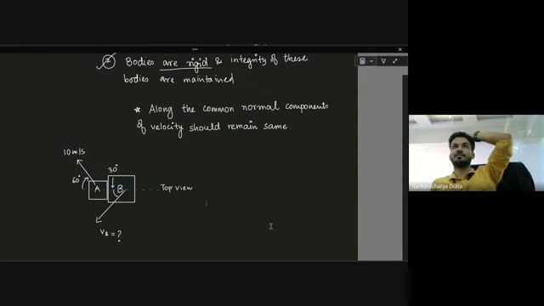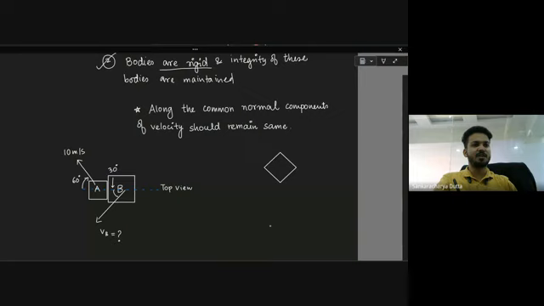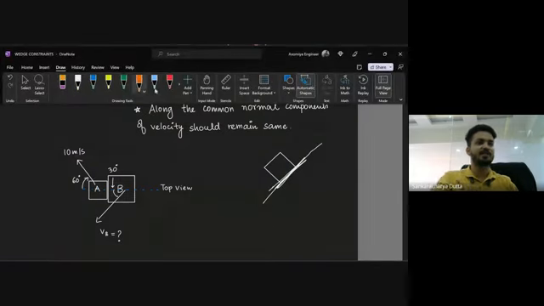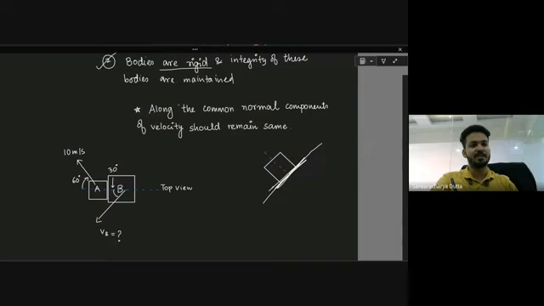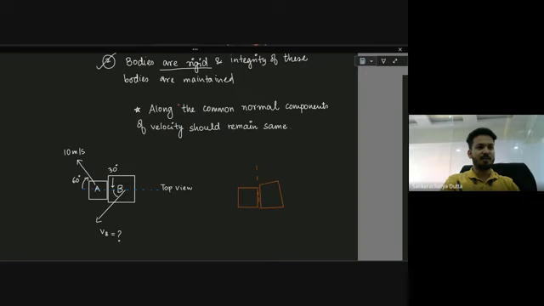Ten by root 3. Let's see if this is correct. Well, first of all, what is the common normal? Imagine something is in contact with another object. Then this is the contact surface, and normal means perpendicular to that surface. So this is the normal. This is the common normal. In this case, it is the contact between block A and block B. So if this is block A and this is block B, this was the common normal. Oh, sorry, this was the common contact surface. Sorry, I'm using the wrong words.